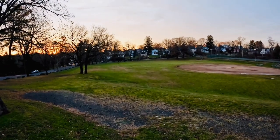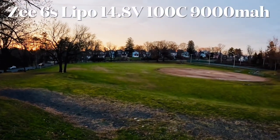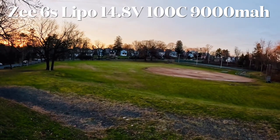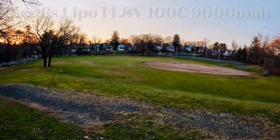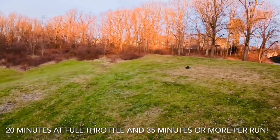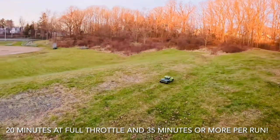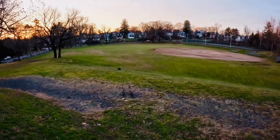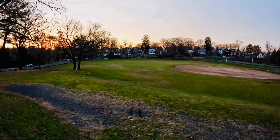I'm running a 9000 milliamp Zeee battery. It's a heavy pack, but the run is, I can run for almost 15 to 20 minutes of battery, per battery, excuse me. Super fast.